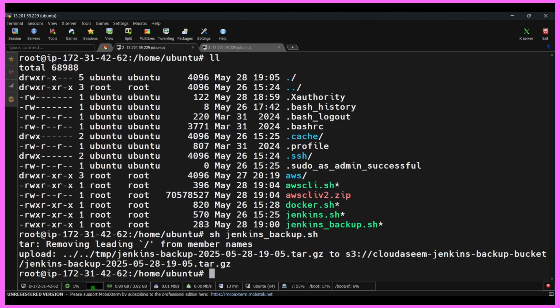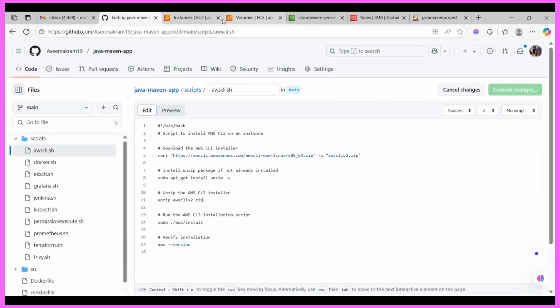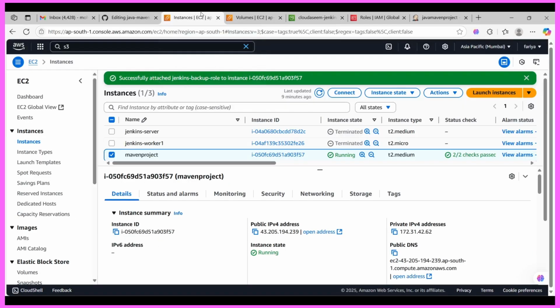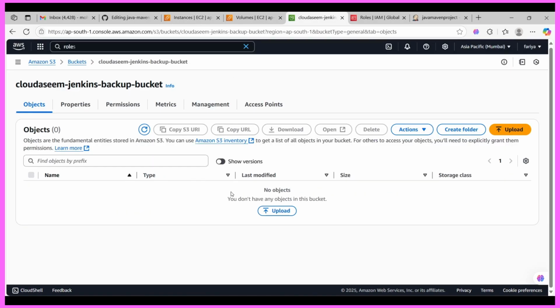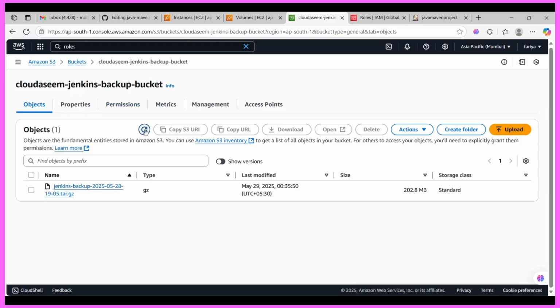Now what I need to do is go and confirm in my AWS S3 bucket whether the data has come over here anywhere. So I can go to this S3 bucket and refresh over here. You're able to find this GZ file is created, right? So you got my point. So this file is available.